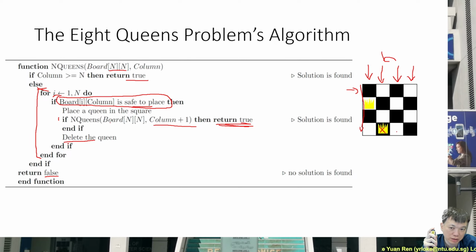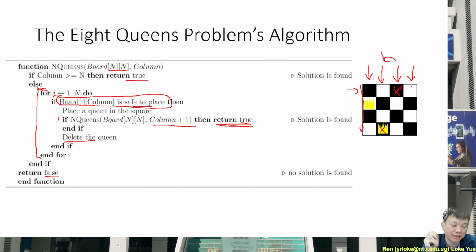When I go to the third column or any column, I need to check the chessboard. You need to provide me the chessboard, and then I check whether I can put a queen in the IJ position on the chessboard.